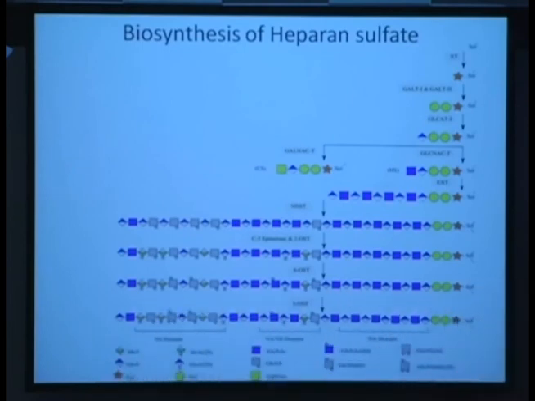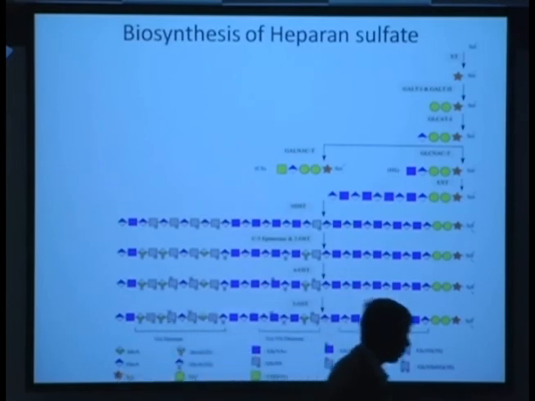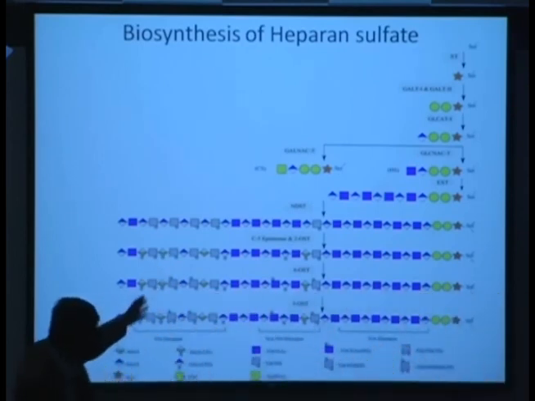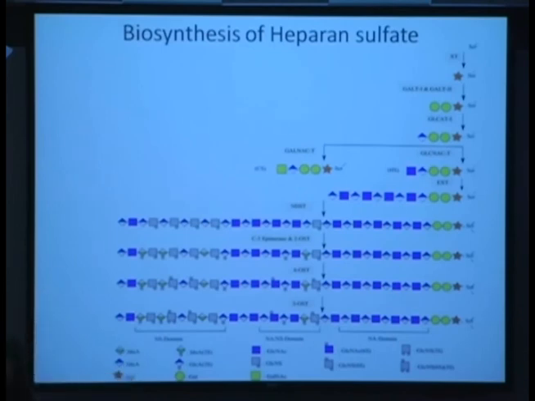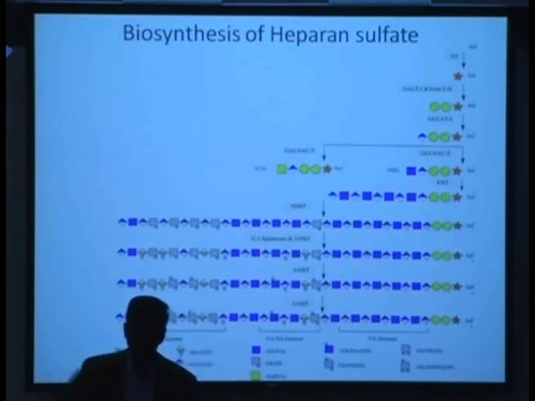Another big difference between HS and CS is that in CS there is no N-sulfation, whereas in HS, N-sulfation happens. And one more question: do these enzymes follow the sequence pattern you wrote, like first N-sulfation, then 2-OST, or can they do any sulfation randomly? Okay, the question is whether the enzymes, as shown here, follow the sequence of reactions, or whether they can jump around. The sequence of reactions is shown just for simplicity, to understand that N-sulfation happens, then epimerization, 2-sulfation, 6-, and 3-O.